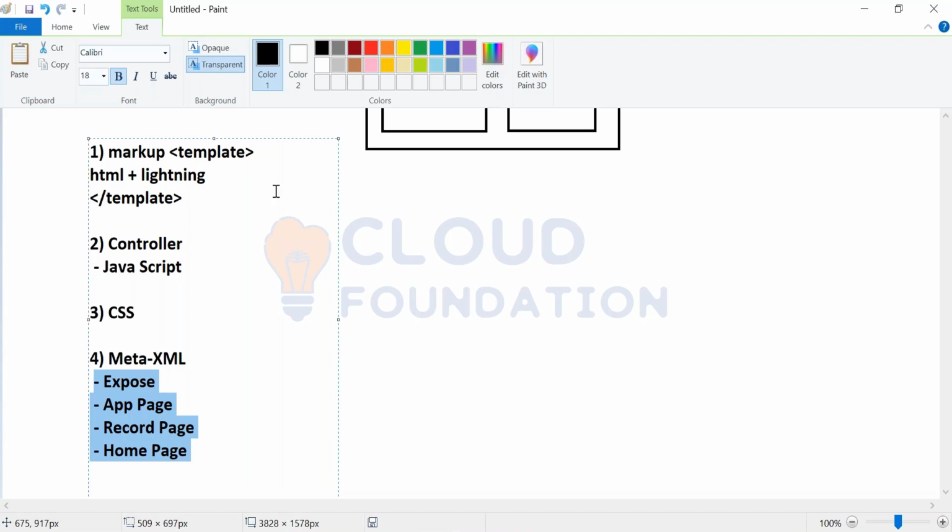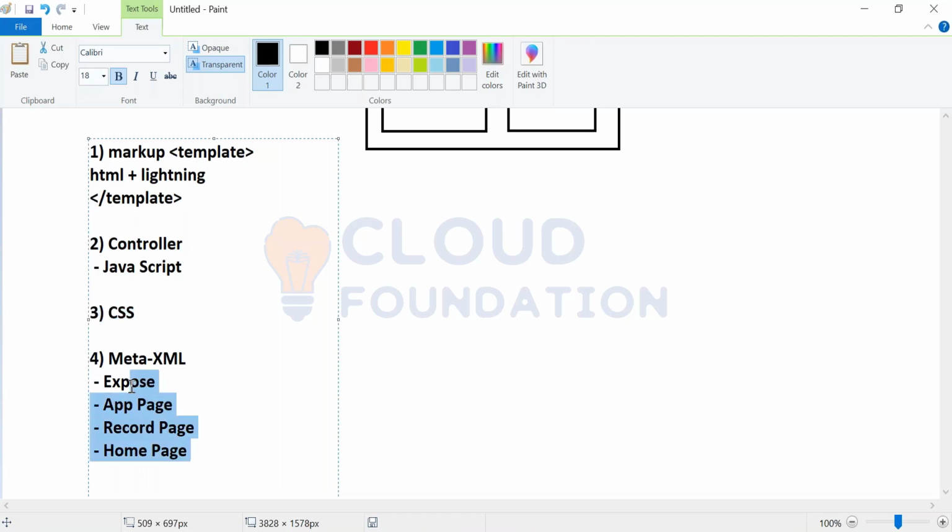Whatever FlexCard or Omniscript we build is converted to a Lightning Web Component, which has this file structure: markup for the UI, JavaScript for the controller, and CSS for a custom style sheet.